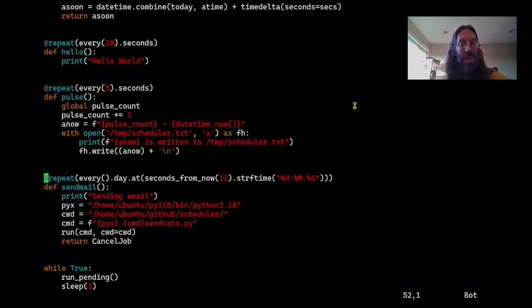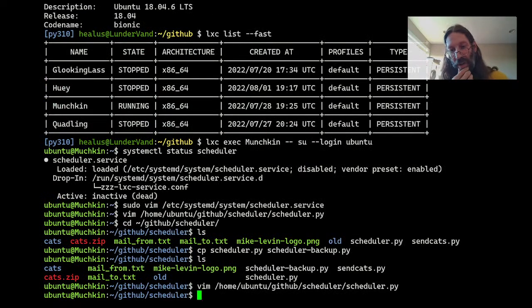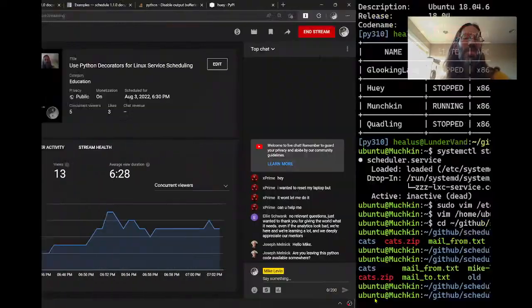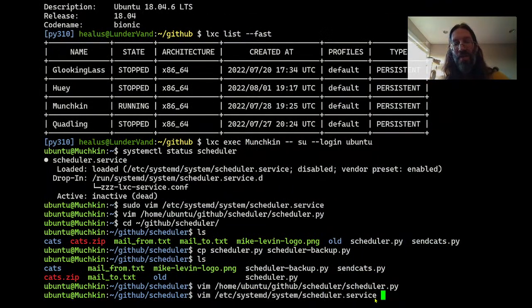Pop over to our Linux container, quit out of that one. We'll need that code in a moment, but that's not the one I was talking about. So now I can vim /etc/systemd/system/scheduler. Sometimes very close to the end, I use command line completion just to assure myself I've typed everything correctly so far.